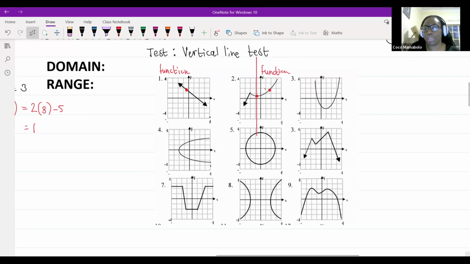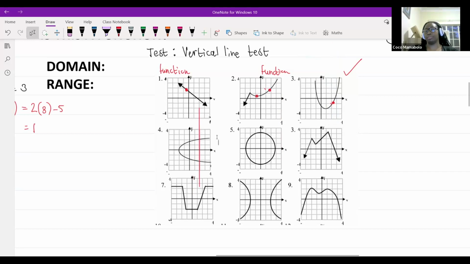What about number 3? Yes, if I put it over there, one x value, one y value. If I move it over there, one x value, one y value. If I put it over there, one x value, one y value. Exactly where they cross there, that only gives me one x value and one y value. Now that one is definitely a function. Let's look at number 4.